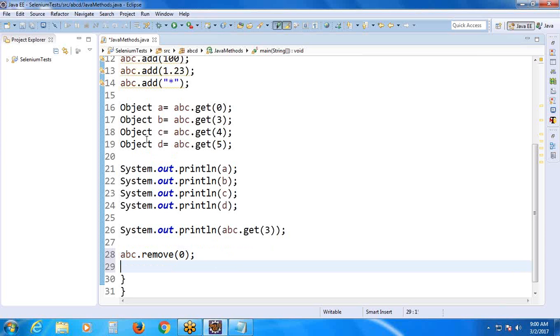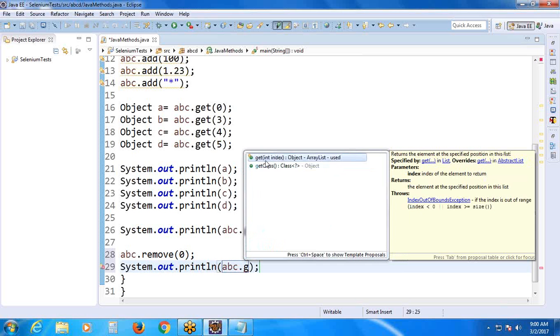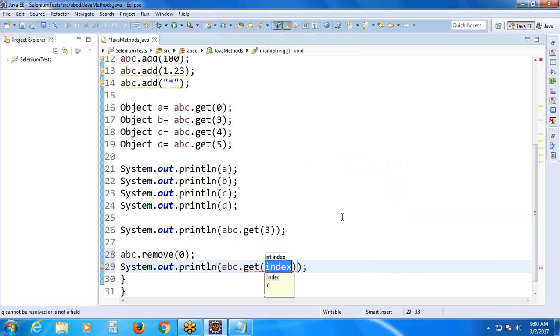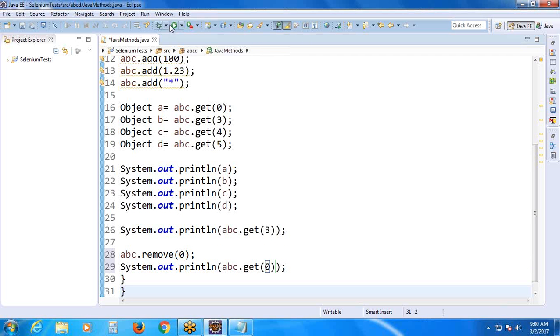After this one you try to get that one. SYSO, control space, enter. ABC dot get index 0. Run the program.